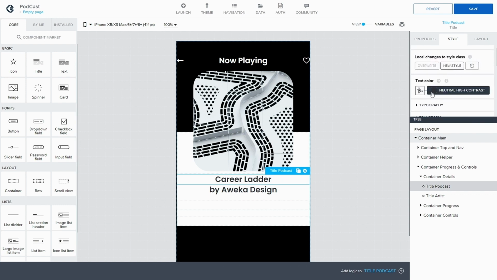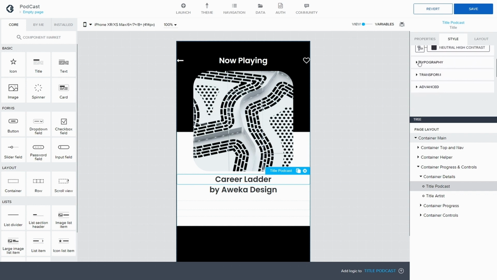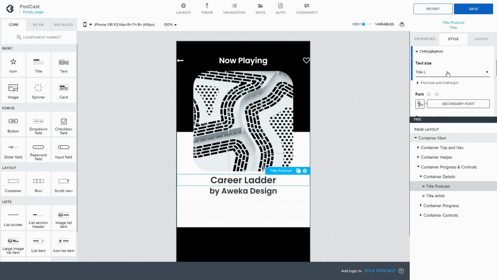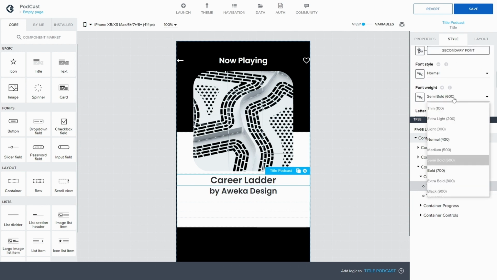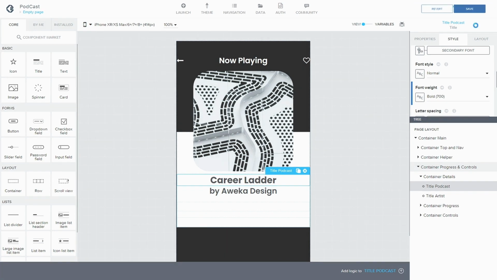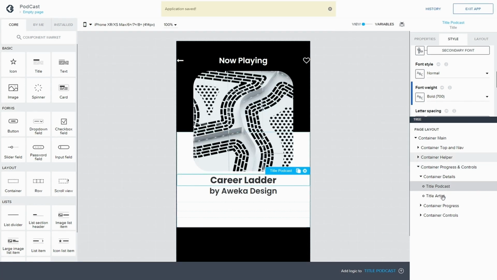The title class is down here, which is title large. Where's it? Title large, and we want to have this one nice. So yeah, which is great. And we save that one.